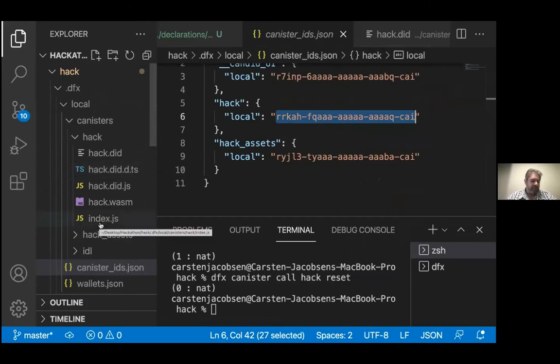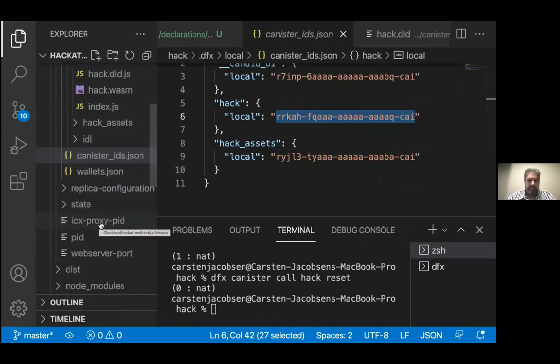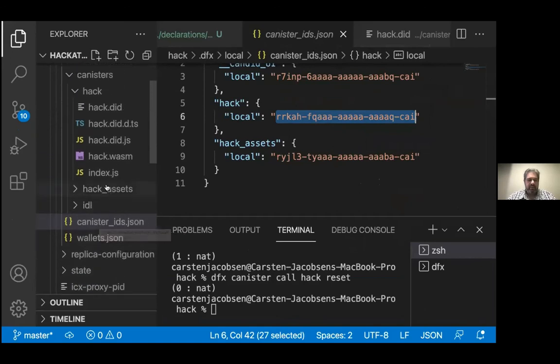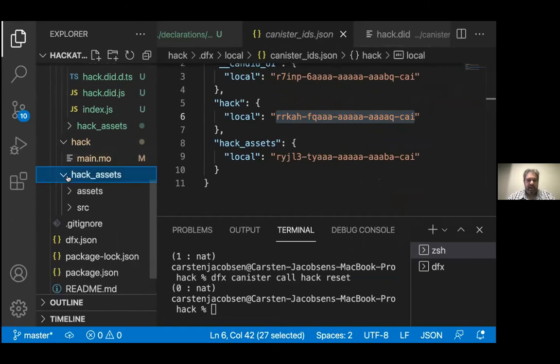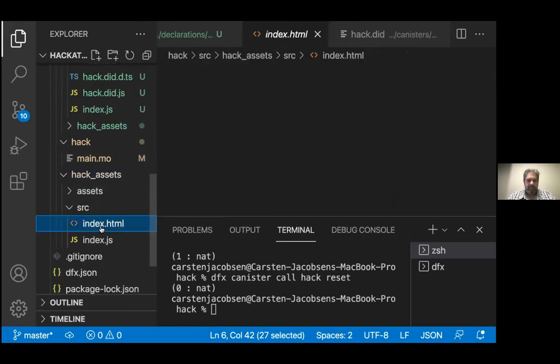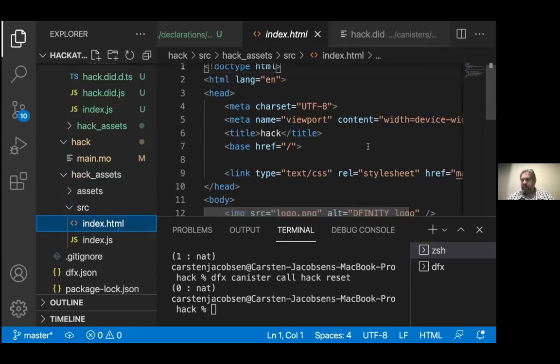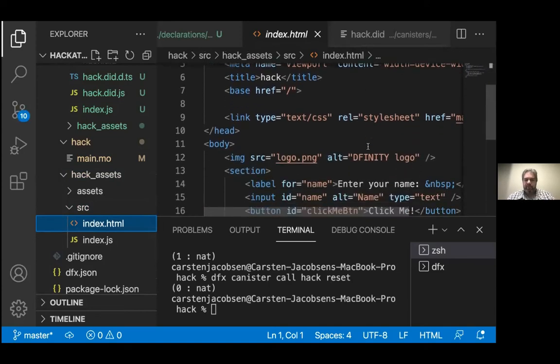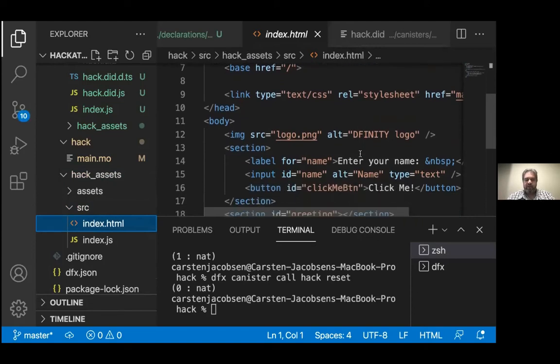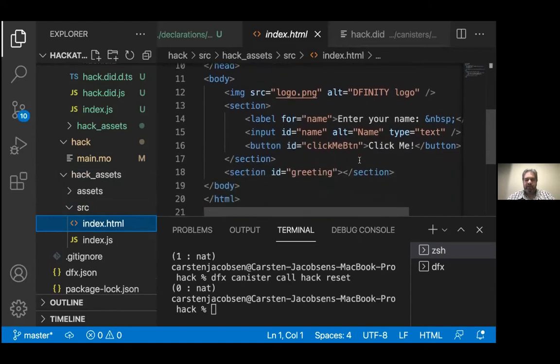So what we want to do now, and I see we are a little bit short on time, I will go and make some changes in the front end. And that is in the hack assets. First, this file, this is the default template file. Actually, what I would recommend you to do is to run the dfx new and then a name, and then just try to write dfx deploy in the root of that folder. Then you'll see this application. But we don't need that for now.